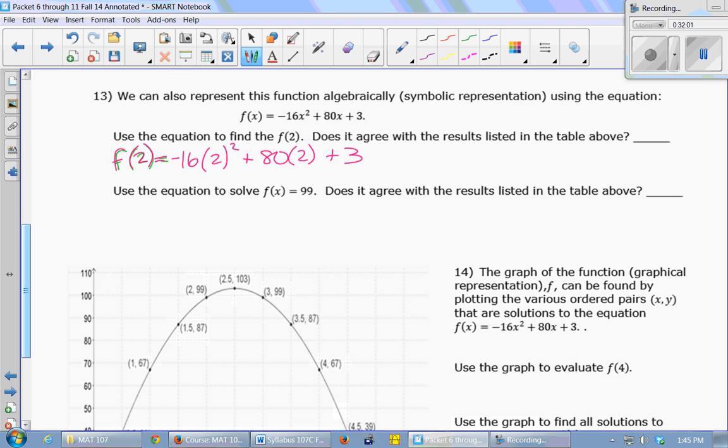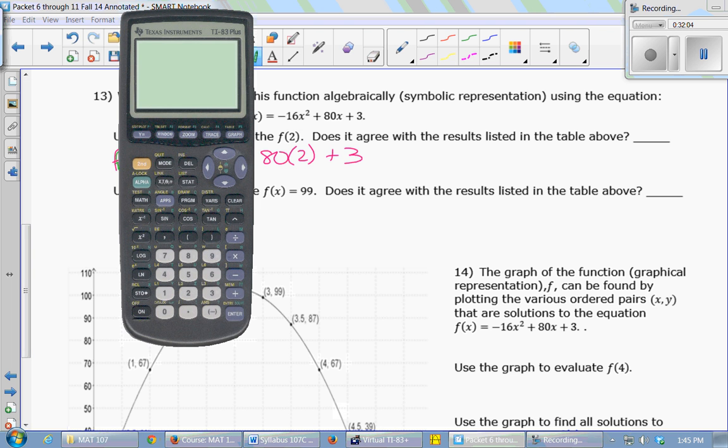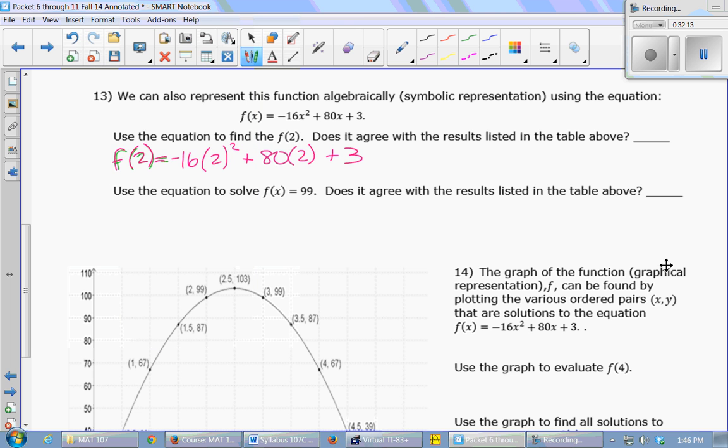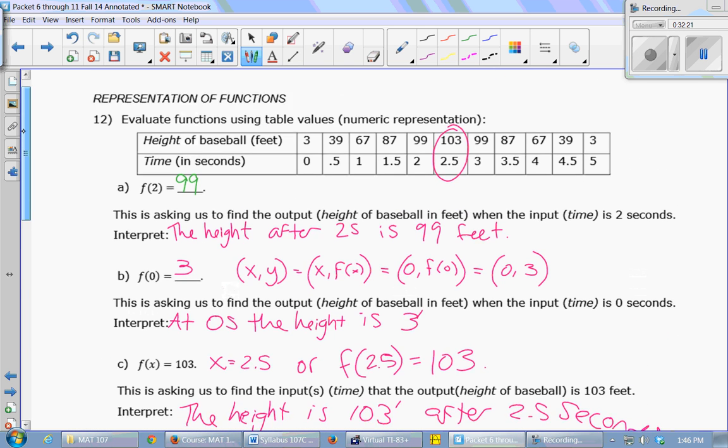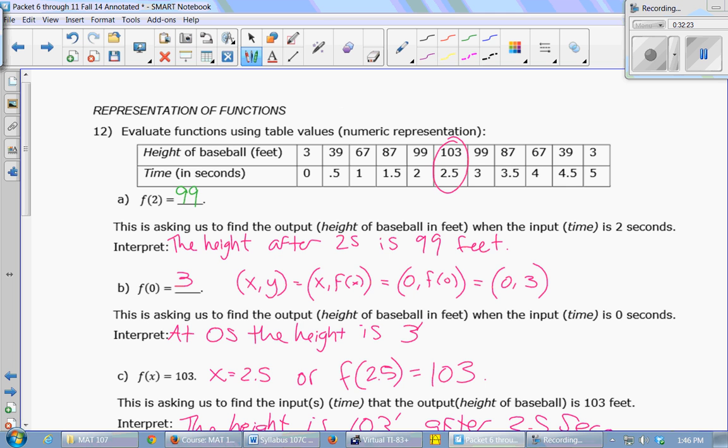I don't think that's right. 99, yeah. But I did it right though? Other than that? Okay. So 99. So 99, and yeah, if I go back and look at my table, f of 3 is 99. Oh yeah, I was plugging in a 2. F of 2 is 99. Sorry. F of 2 is 99.